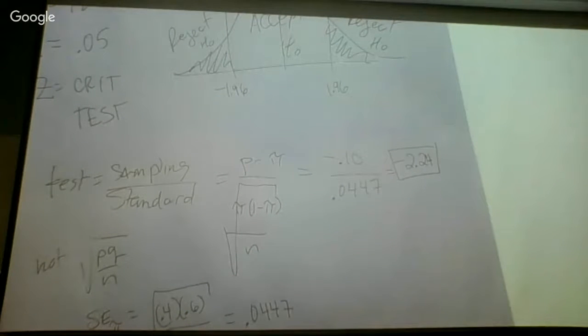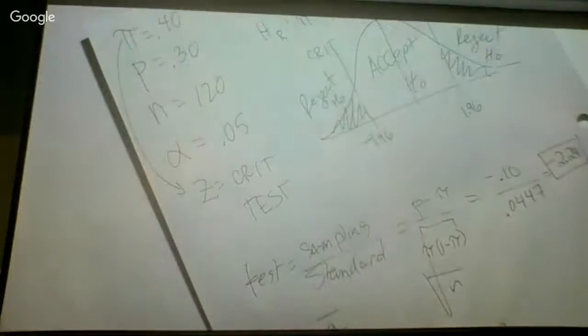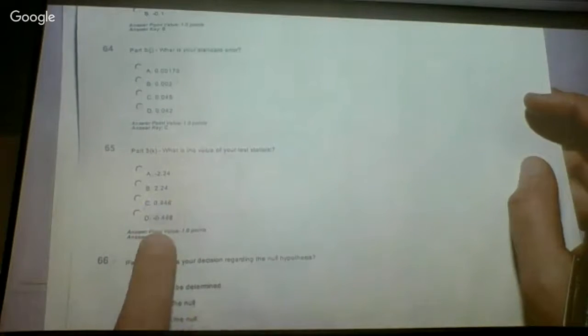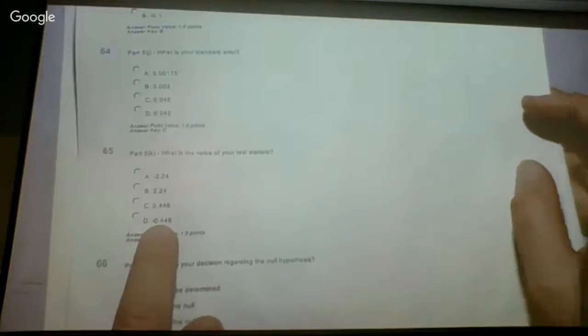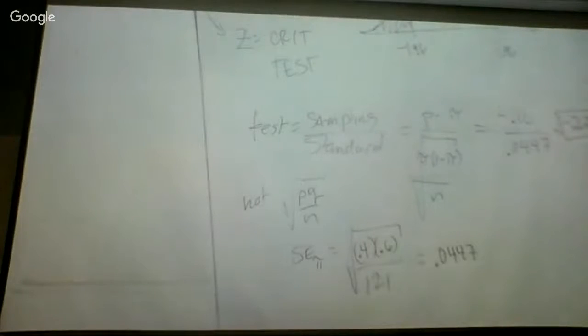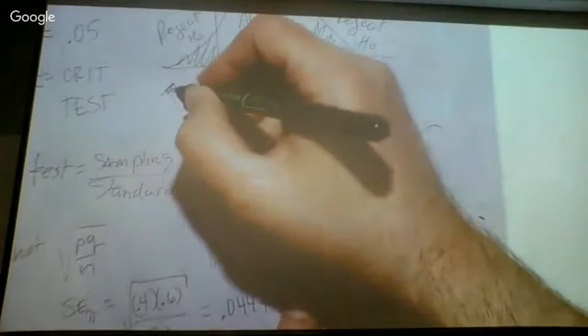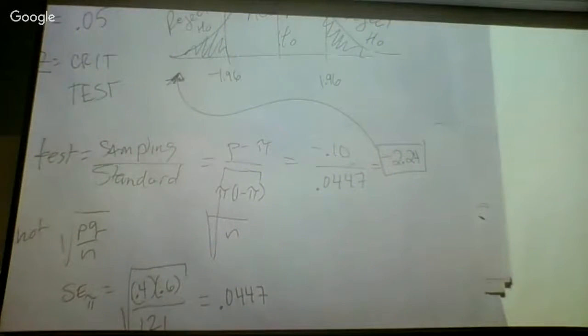And if you've got any question, when it comes time to answer the test statistic on question 65, yeah, it could be 2.21, 2.29, you go 2.24. Hey, that looks like a kind of familiar number, but definitely wrong because it's not that. Okay. Anyway, negative 2.24. Looks like I'm going to reject the null. We're going to run through all these problems real quick.